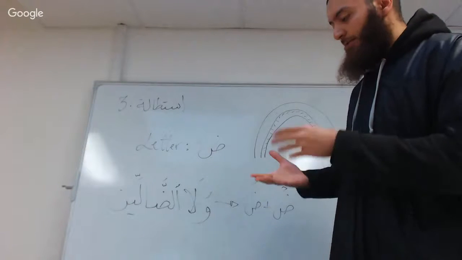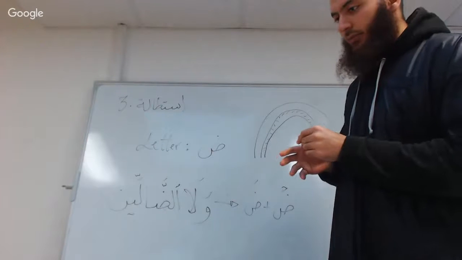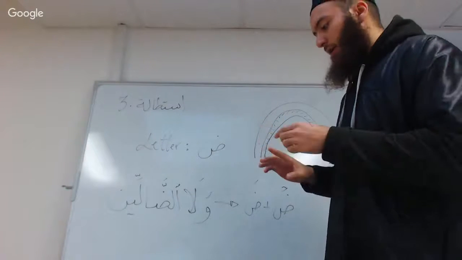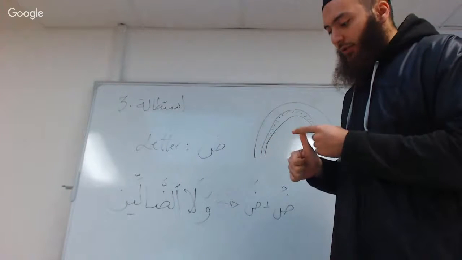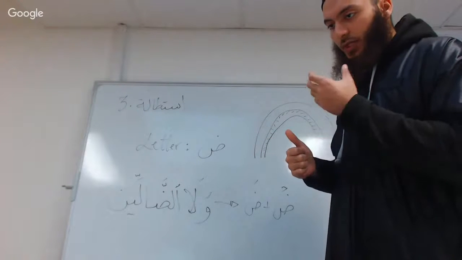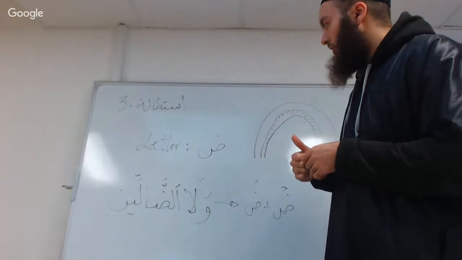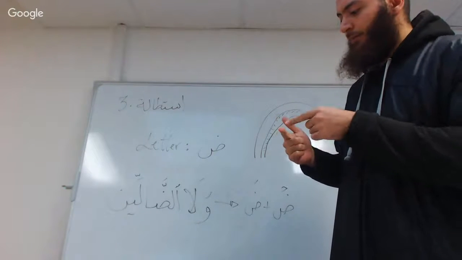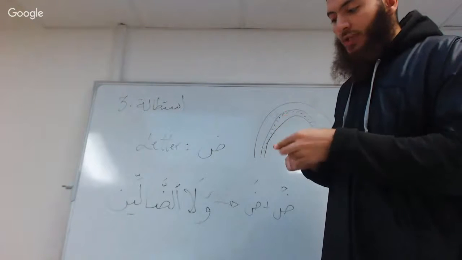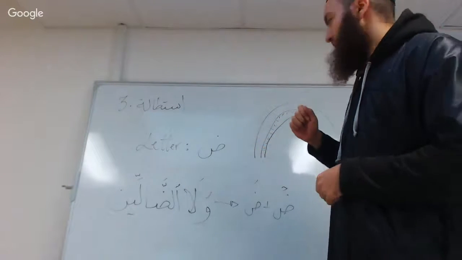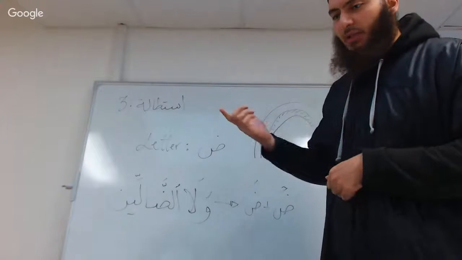So just to summarize very quickly, two main points, two main phenomena taking place to perfectly have istitala. Number one, the sound is trapped. It is not allowed to exit. If it does exit, there's a problem. The dad is not correct. So because the sound is trapped, there is a pressure in the mouth between the tongue and top palate, which causes a slight, very subtle sliding of the tongue across its makhraj, millimeters, if that.